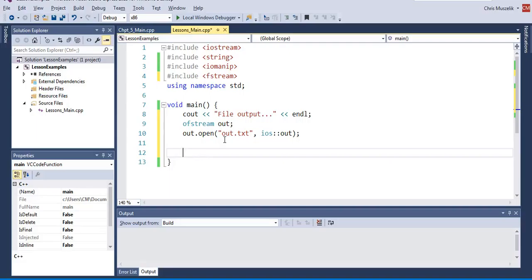Anyway, there's a whole bunch of reasons why opening a file could fail. So before you try to write to the file, it's always a good idea to test that it's open, or that it's valid. Here we're going to do a little test: as long as my output did not fail, then we're going to write something out to my file. So here I'm just going to say cout hello world. All right, let's do this guy, hello world.